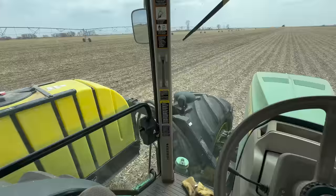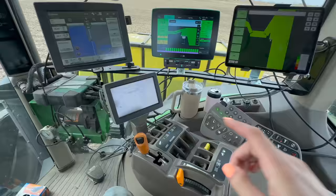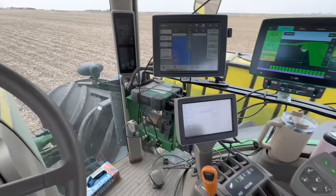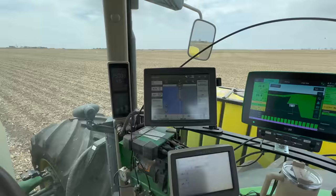Here's what our cab setup looks like. So this is the monitor that's attached to the steering wheel, to the armrest. This is what we're looking at our hydraulics with. That's all we're looking at this monitor for. And then your engine temp, your speed, oil temp, that kind of thing, that is over here. Also fuel level, very important to keep an eye on.